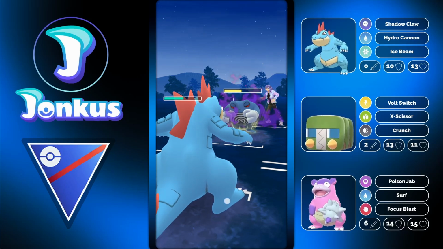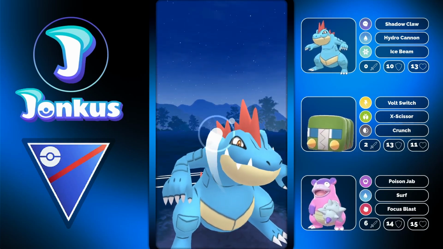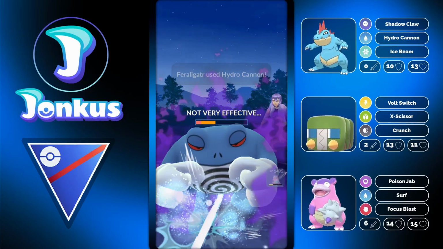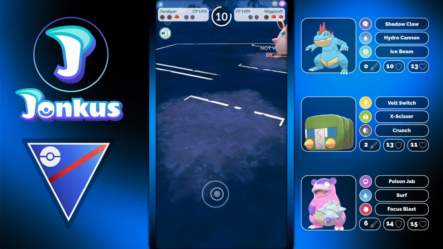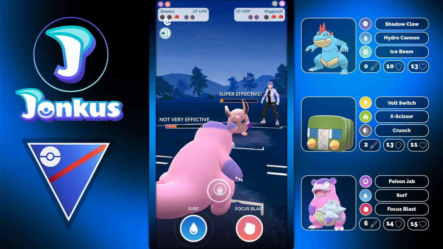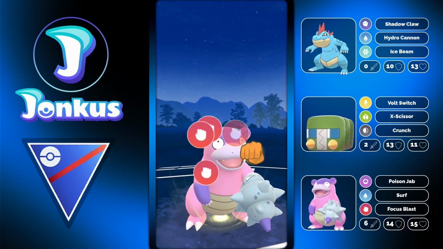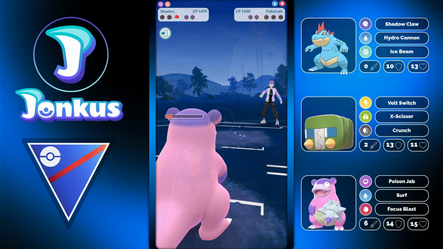And in comes now the Icy Wind against our Feraligatr. They go for the full undercharge, which I feel like is a silly mistake. I don't think it really helped them out at all. But Hydro Cannon is going to get them low enough that we can farm them down, but they still swap out here. And now I have to hope that I can win the CMP tie against them. I have a Focus Blast stored, and yes, we can go for the zero bubble Focus Blast, winning the CMP tie against the Poliwrath, and win also the game.